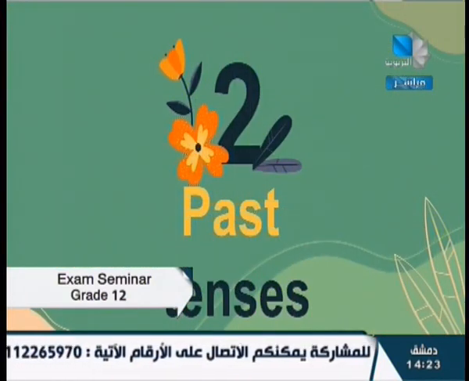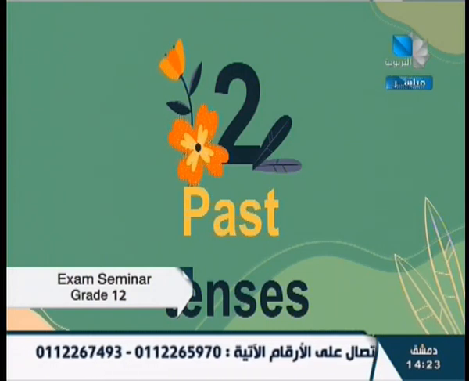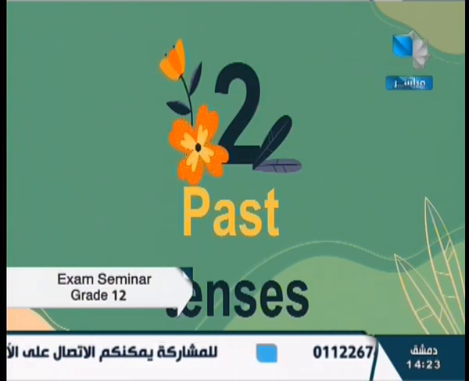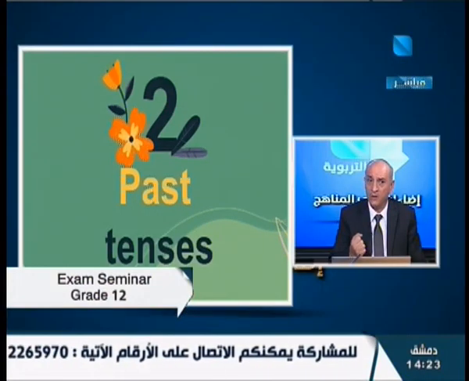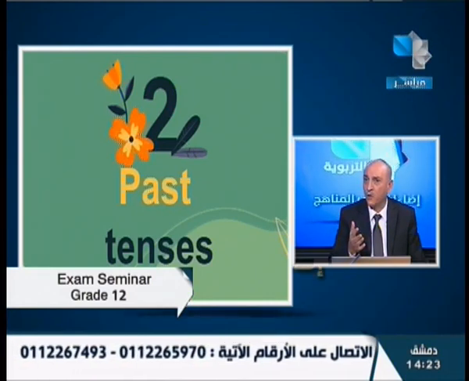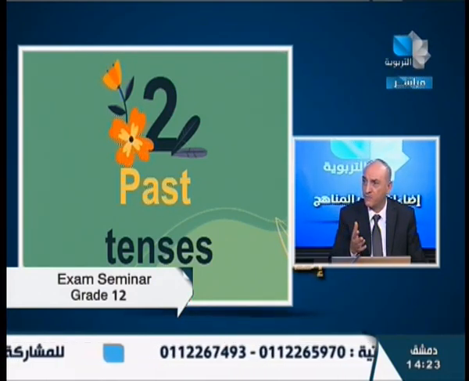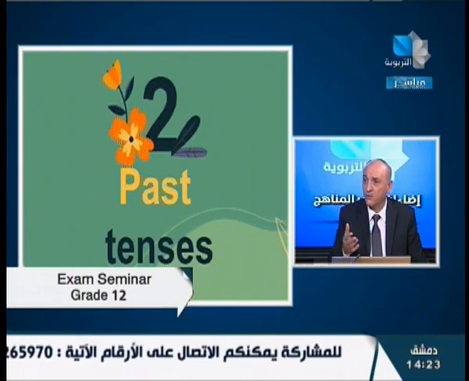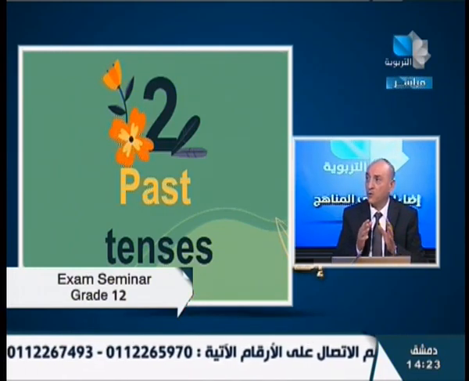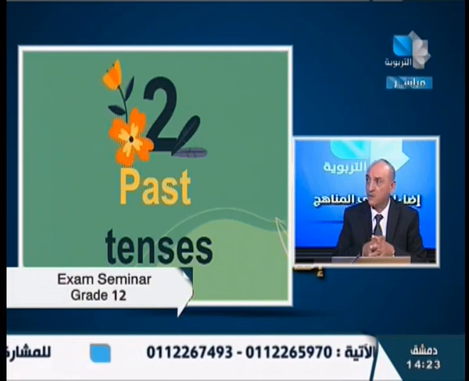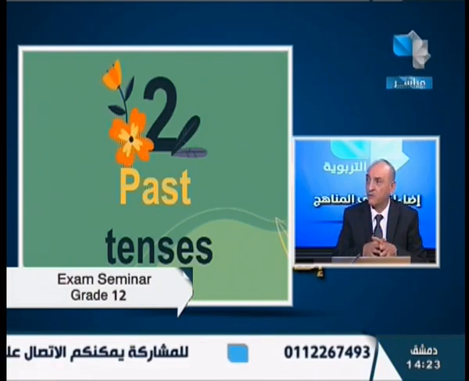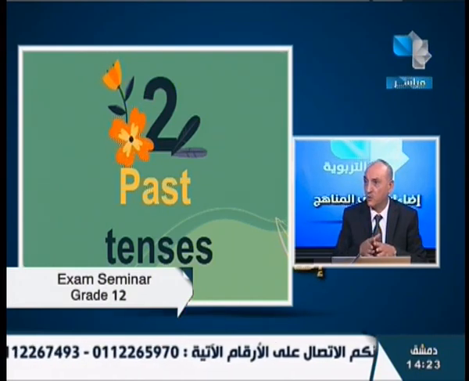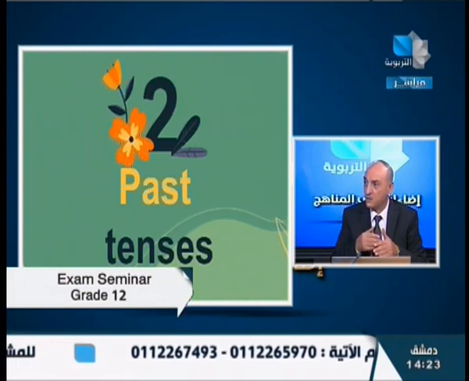That's it. Now we can talk about the past tenses. Thank you, Miss Majid. Let's start with the past tenses. Before going on to talk about past tenses, let me clarify to our dear students that of course we can use for and since with the present perfect simple and with the present perfect continuous. There is no difference between them when we use for and since, but sometimes when we use the present perfect simple, it means that the action is completed or finished. But when we use the present perfect continuous with for or since, it means the focus is that it is still going on.